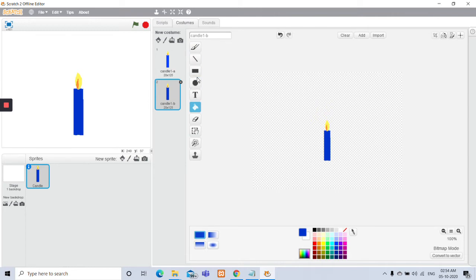Let's turn off the flame and put the smoke. Make it white. Okay, we can take an eraser. And let me take a brush.